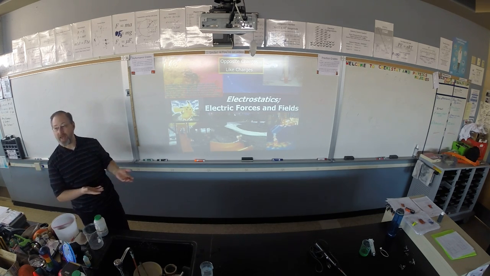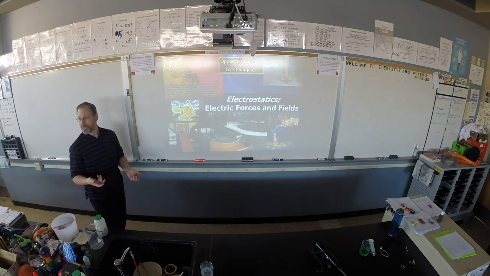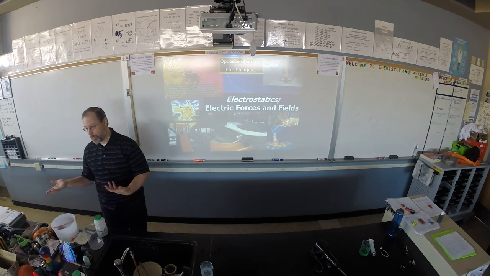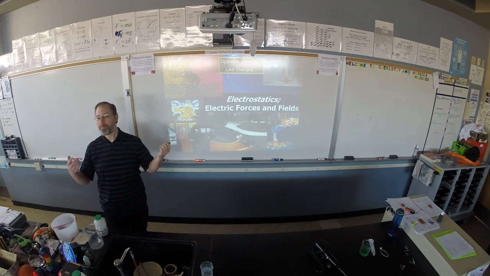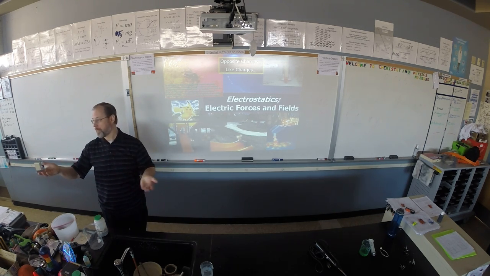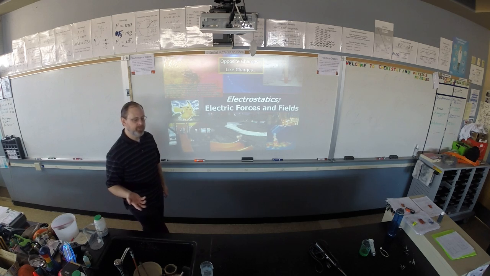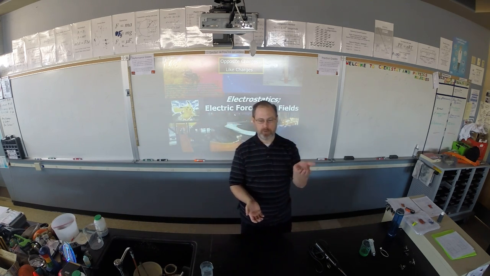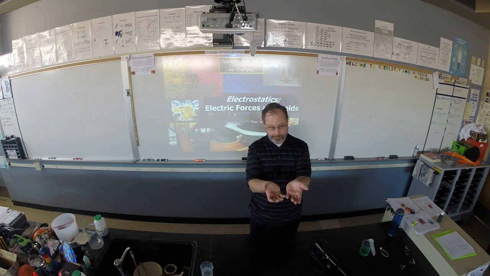So we're going to talk about electrostatics this week, and then next week we'll talk about current electricity, and then circuits, what happens when you force the current electricity to go where you want it to go. Then after circuits, we'll learn magnetism. Magnetism is what you get when you force the charges to create electric fields, and those electric fields create magnetic fields. And then that will basically be almost all of it. If we have a little time after that, we'll deal with quantum. And quantum is what happens when you force the electrons to move in and out of atoms with a very specific amount of energy.